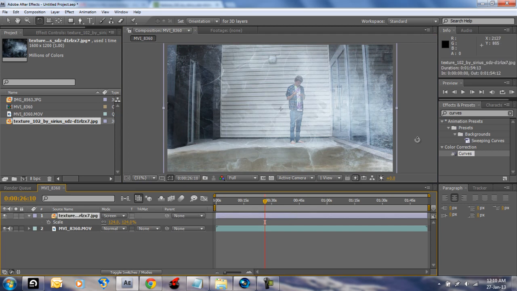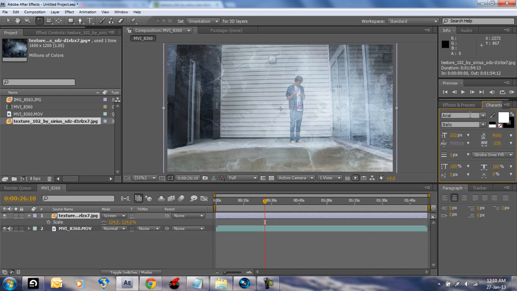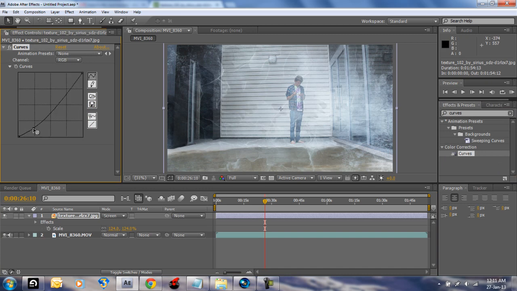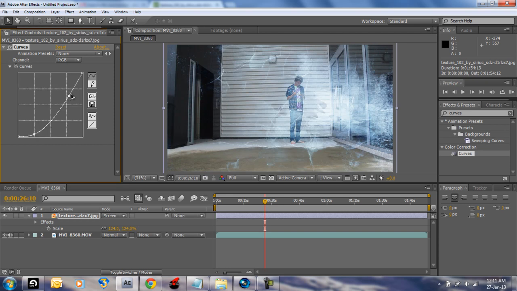Of course, you wouldn't really be using a texture like that. It's a bit too busy. It'll make things a bit confusing and you won't see your video. But yeah, as you can see, changing this will change how it blends, what shows up. Of course, you can change colors, green, purple. Okay, all sorts of different effects that you might be able to use.